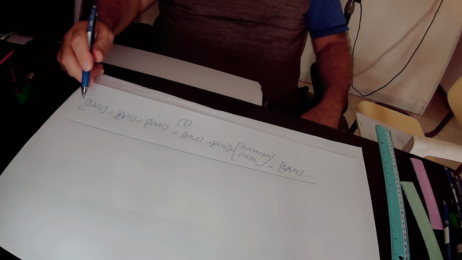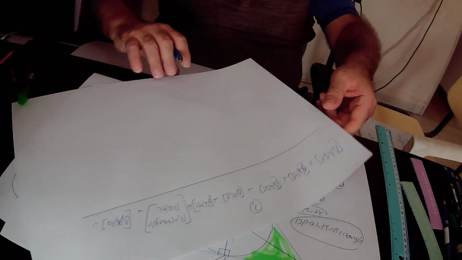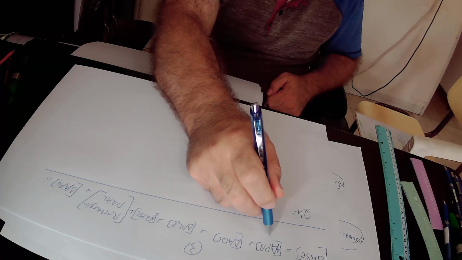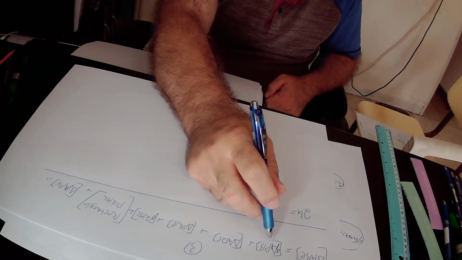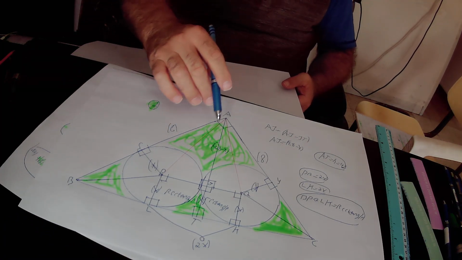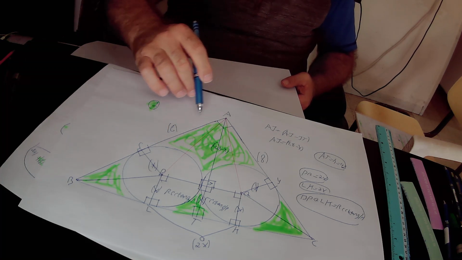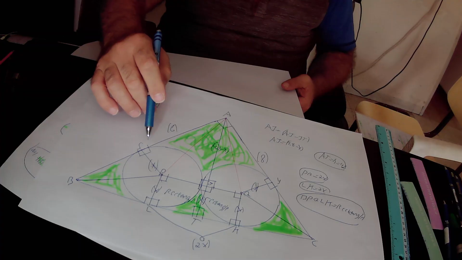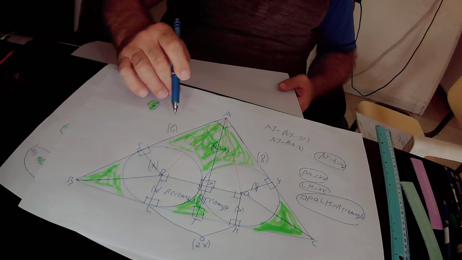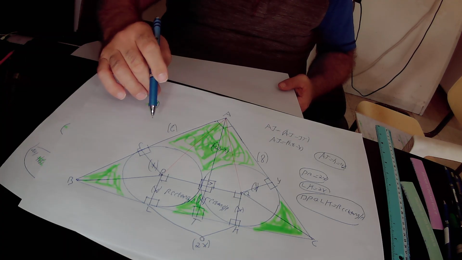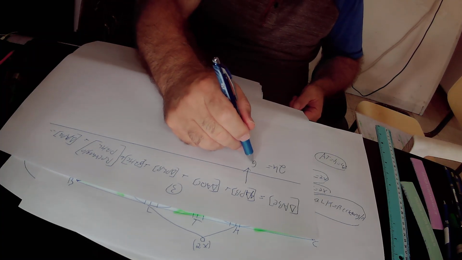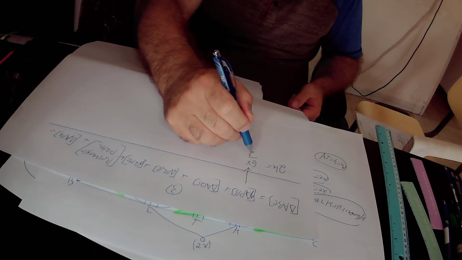The area of triangle ABC is 24 square units. And it is equal to the area of the first shape, that is the area of triangle APB. This is triangle APB. The area of triangle APB equals the base AB times the height SP over 2. AB is 6, SP is X, so the area of triangle APB equals 6X over 2. This is the area of the first shape that triangle ABC consists of.